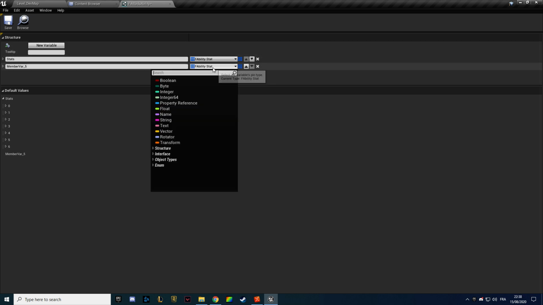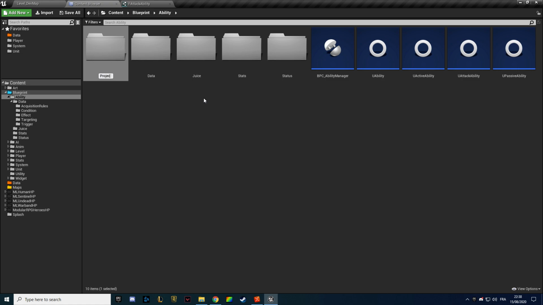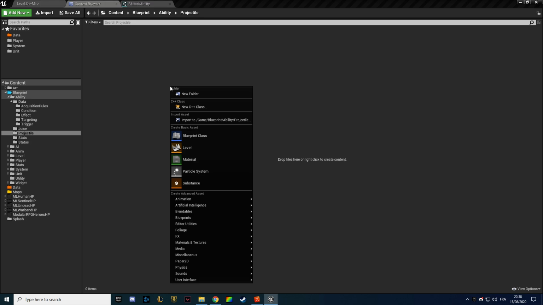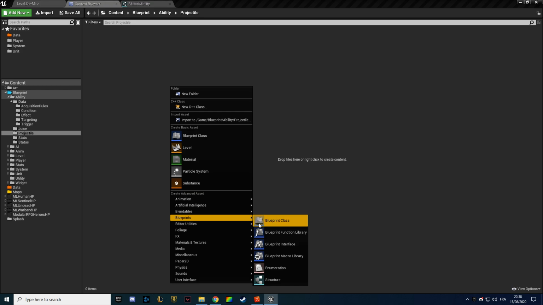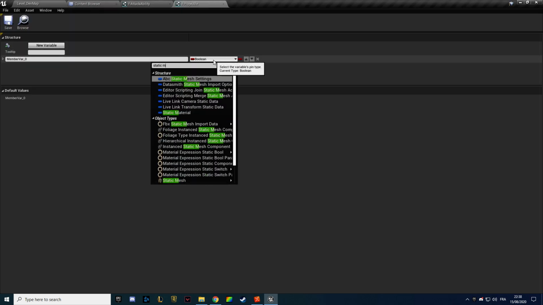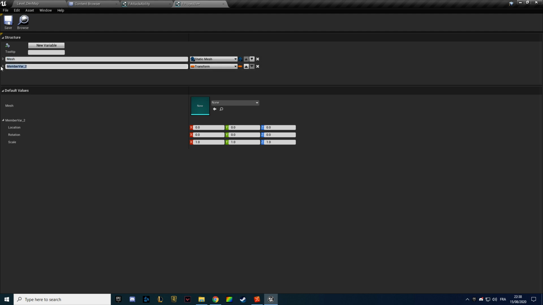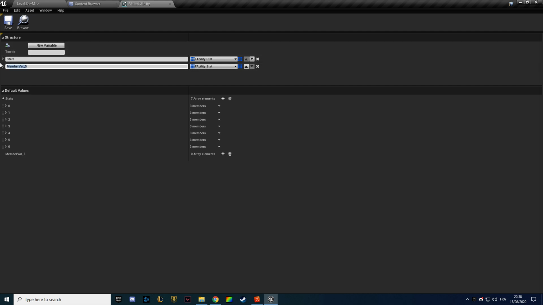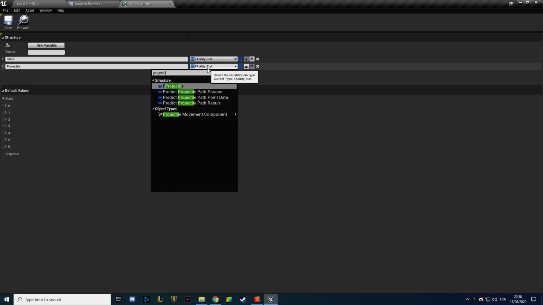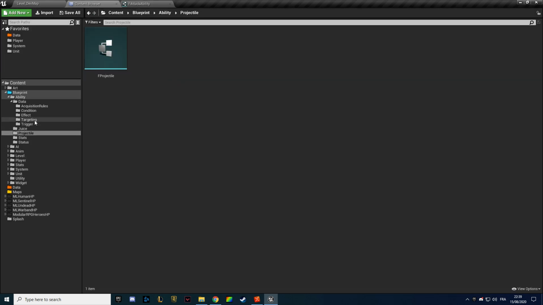Then we have the projectile type, but we don't have... yeah, I think we'll need a projectile structure and data table. Maybe we will need it, or maybe we don't. For now, we'll just create a structure called F projectile, and that structure is just going to contain a static mesh to use as a projectile and maybe a transform, or just transform, like this. So this is going to be a projectile. And maybe we'll need this for the abilities as well. Yeah, we'll need that for the ability as well, for the targeting system.